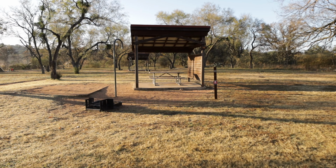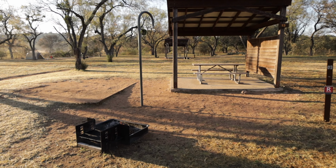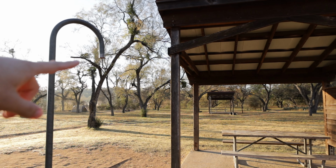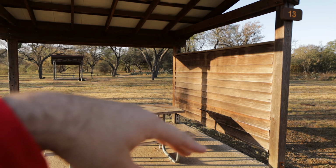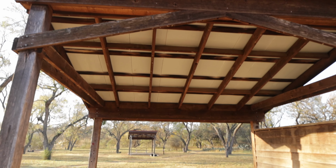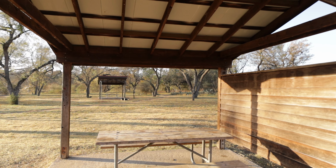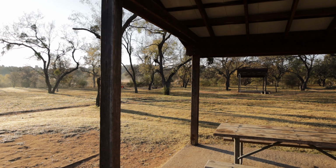We'll take a look real quick at one that's empty. You can see they've got a pad for your tent, an on the ground fire ring, which you can't use right now. Single hook up here for a lantern. And then you've got, I like that, a blocking right there, and it's all at an angle. Nice big wood beams. You can see another campsite there, and there's actually another one without a covering way back there in the trees. As well as there's another one over there that has no covering.